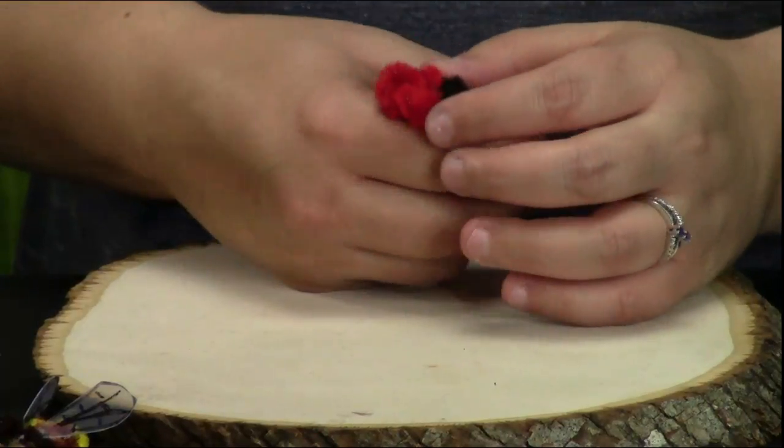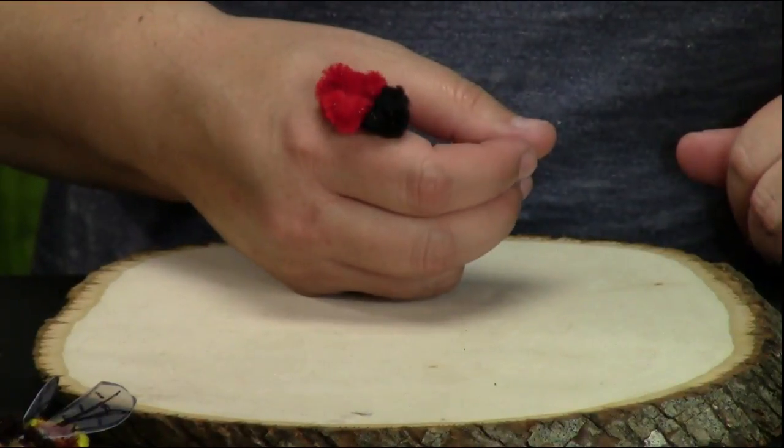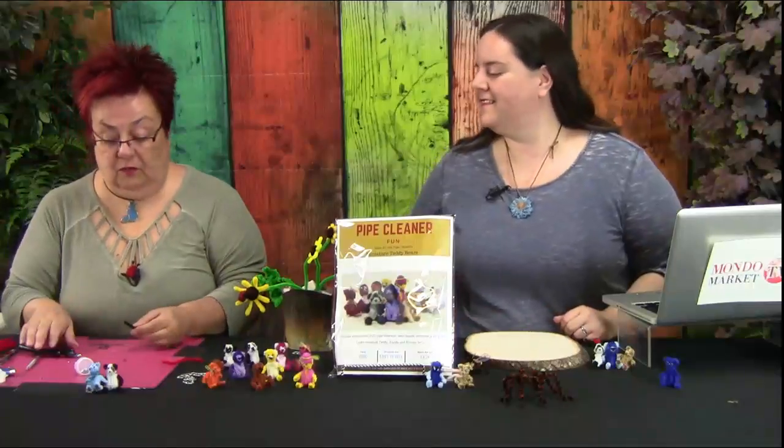Mm-hmm. Little ladybug. It's good luck, isn't it? Yeah. It's just cool to have around.